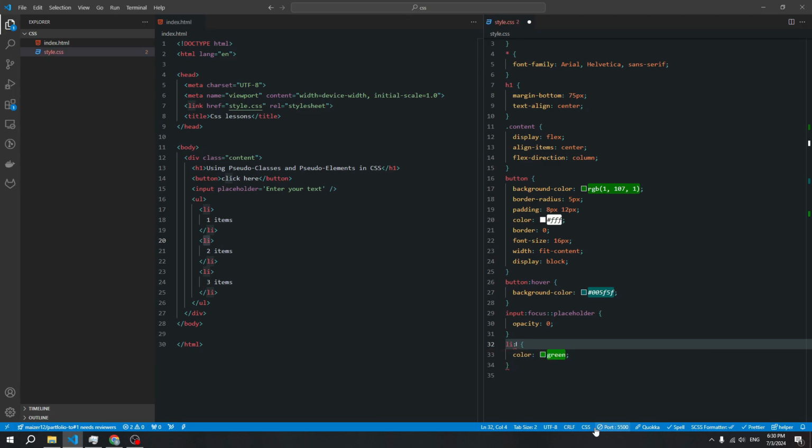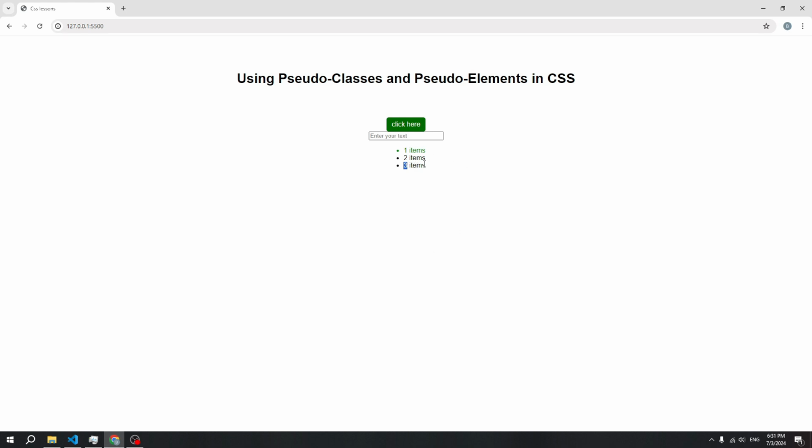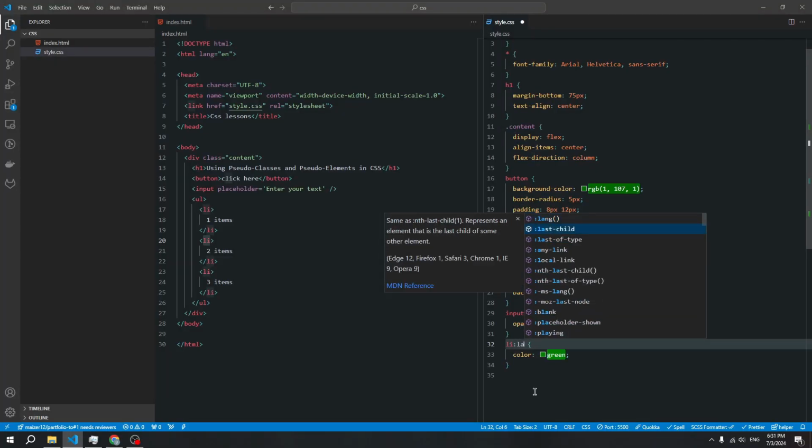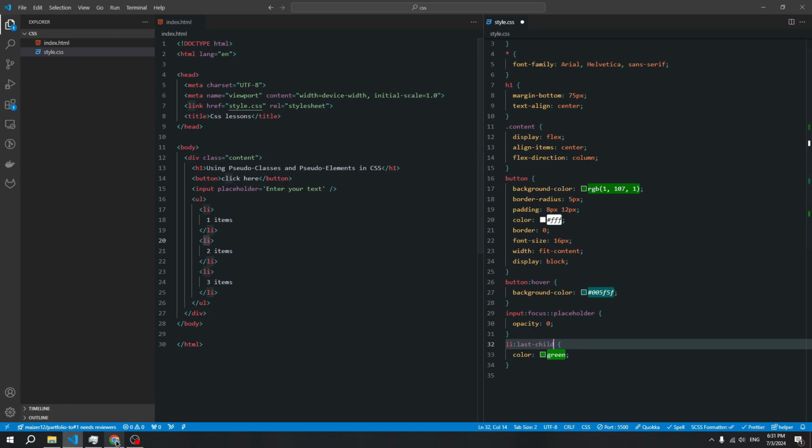first-child. Let's try to add first-child, and now we add style only to the first element, and also we have the last element. We can use last-child and any properties for styles as a special element, but I think nth-child is the most popular because we use this pseudo-class very often.